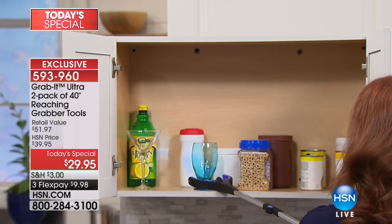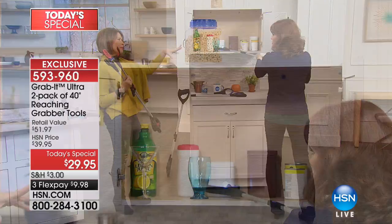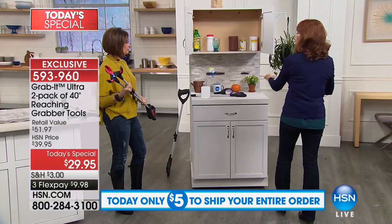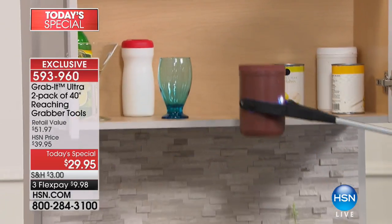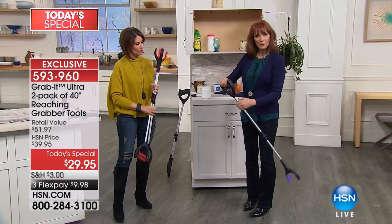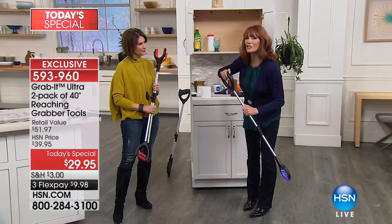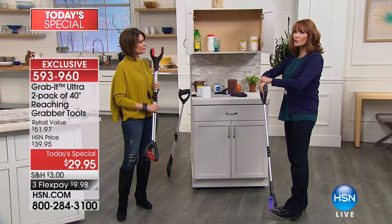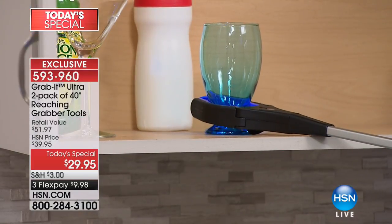You can reach into the cabinet to move things up or down. It can hold up to four pounds. We tend to put holiday stuff high up on the shelf, and then when it comes time to get it — now I can press this button and push back, activating the ratcheting feature. The ratcheting is really important if you have mobility issues or just don't have the strength in your arms — it helps you hold the grip.